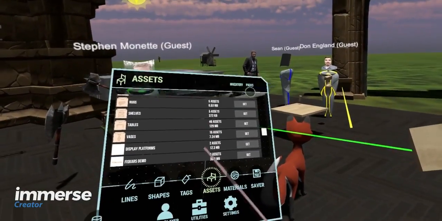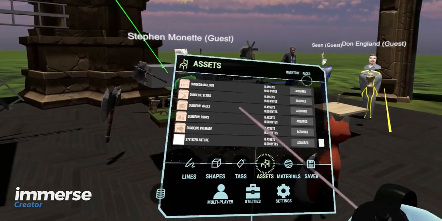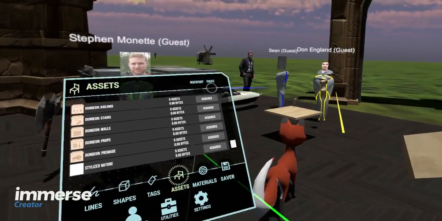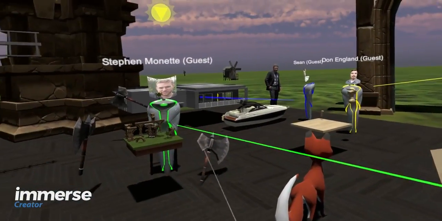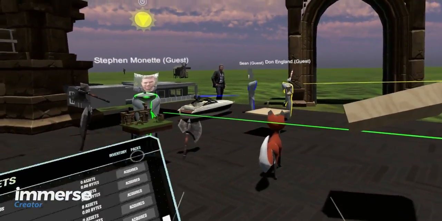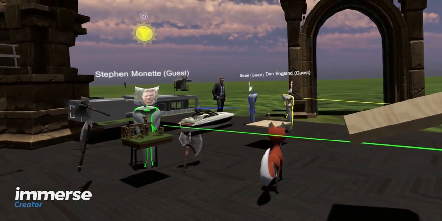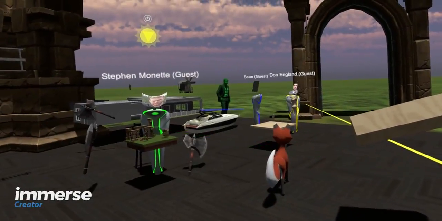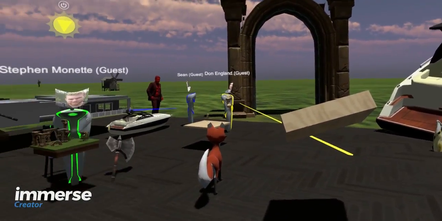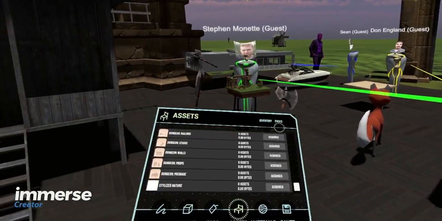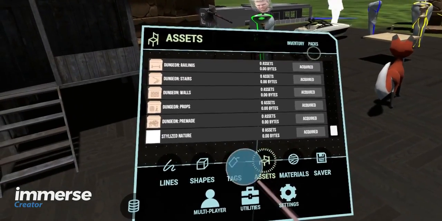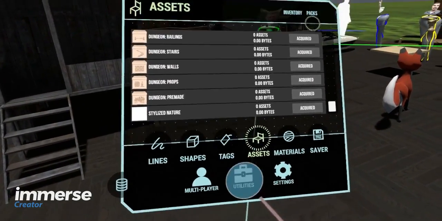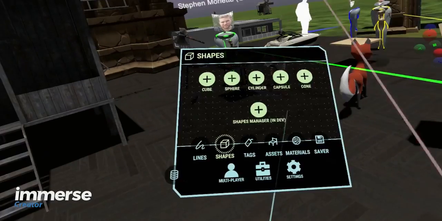This is going to be a really powerful feature because we are going to have, again, just tons of stuff in here, anything you can imagine. And here too, if you've got an idea for an asset bundle that you'd like to see brought in here, just let us know. Use the community hub or the subreddit and tell us what you'd like to see in the asset bundles, and we'll get them imported. All right, so that is the assets feature.